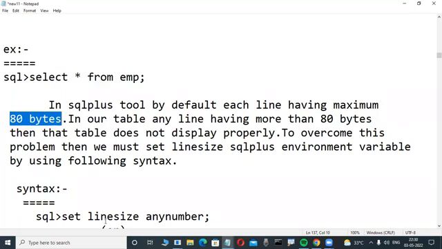In our table, if any line has more than 80 bytes, then the table does not display properly.